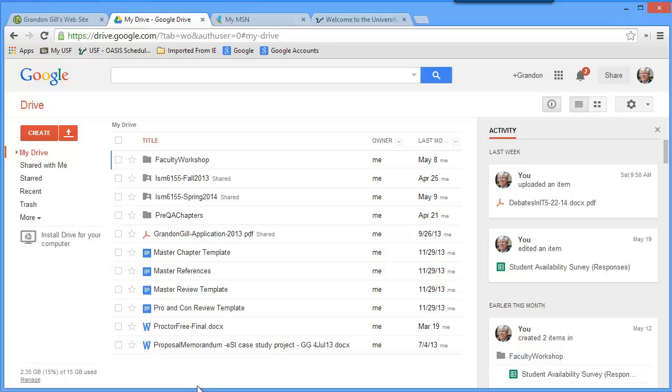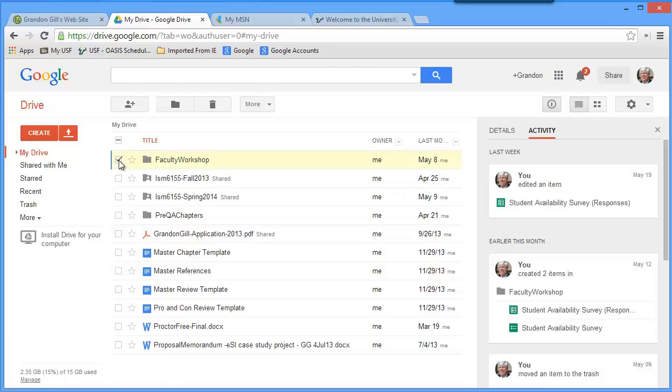The thing that I want to mention is that when you're creating student accounts, one of the things you're going to want to do is share access to specific folders. And you can tell in my folders that I've shared these because they have little people there. So when the faculty start registering for the workshop, what I will do is click on this folder here, and one of the things I can do is add people.